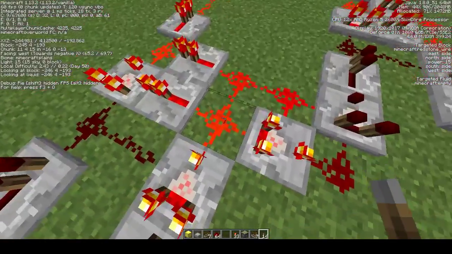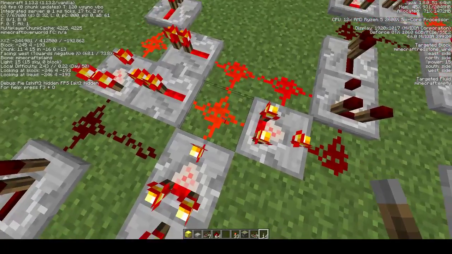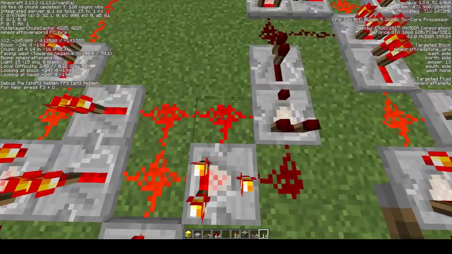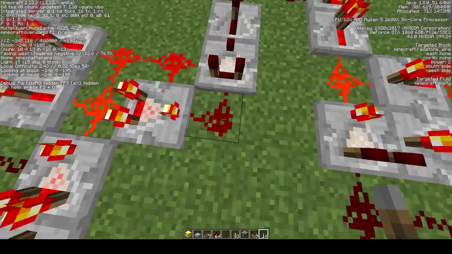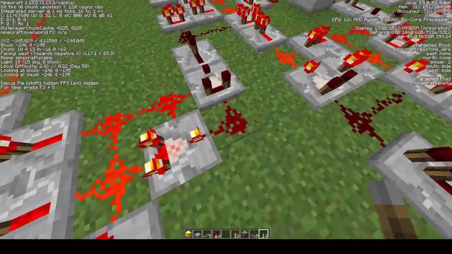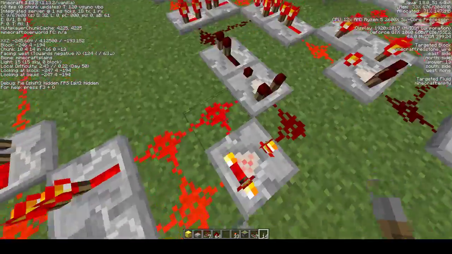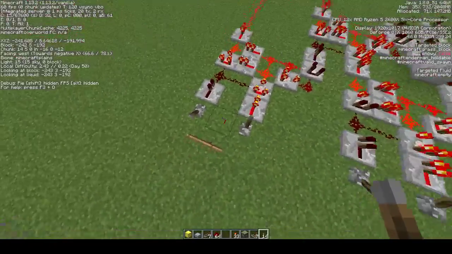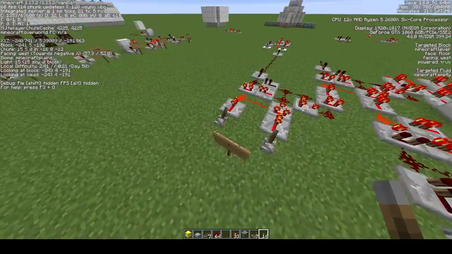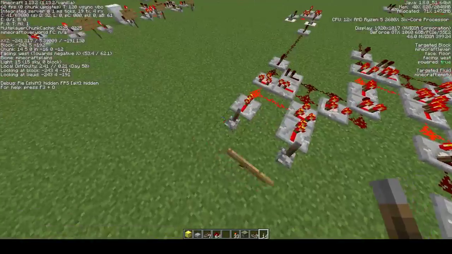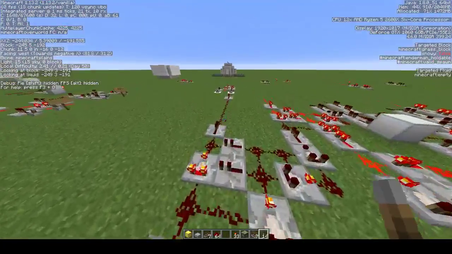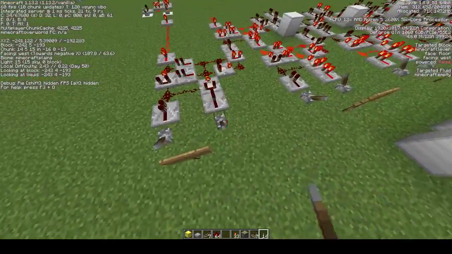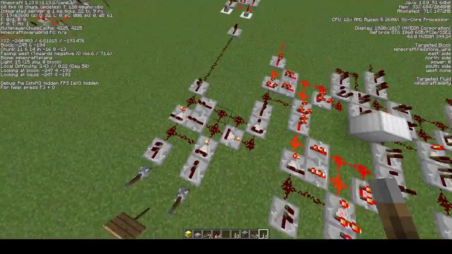Now, what happens is it takes this signal strength of 15 and subtracts 13 from it, which gets a signal strength of 2. Then it subtracts 13 from this signal, so 2 minus 13 is below 0, and so it will give 0 signal strength. So what this does basically is, if both of them are on, it will send a signal through here. If both of them are off, it will not send a signal through either of them. And if one of them is on, it sends a signal through only one. Now that's the first part.